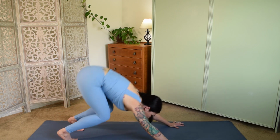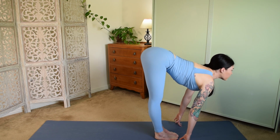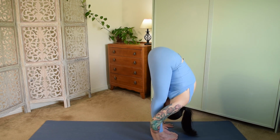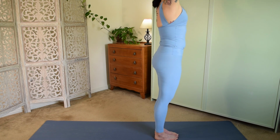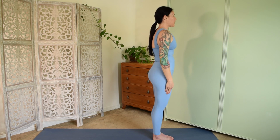Inhale, look to the hands, hop or step your feet to the hands. Inhale, half lift, open the heart, look to the tip of the nose. Exhale, folding forward. Inhale, rising all the way up. Sweep the arms up, palms together, look up towards your thumbs. Exhale, arms down, Samasthiti. Surya Namaskara B.